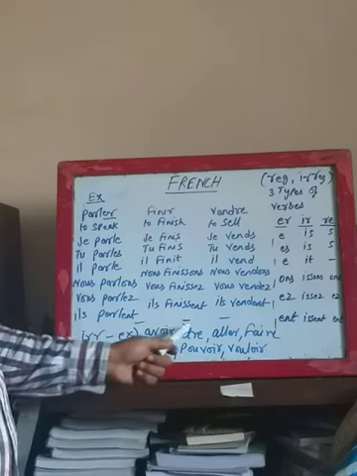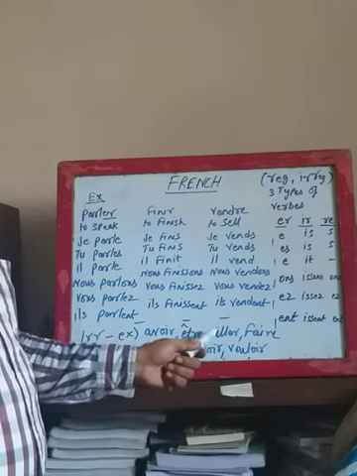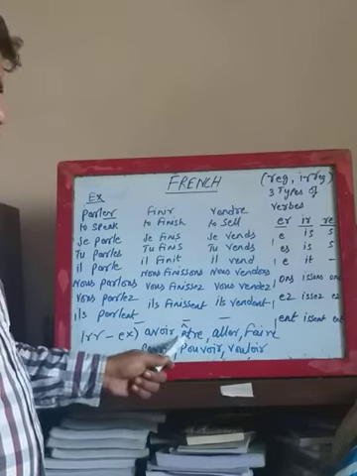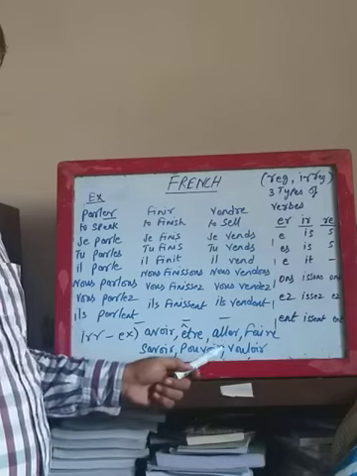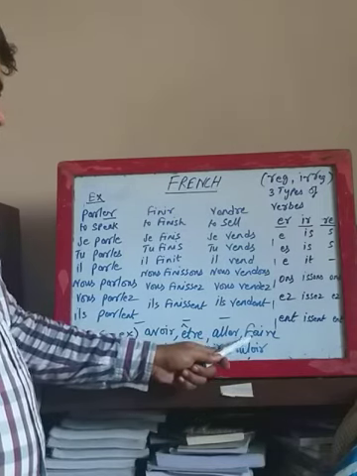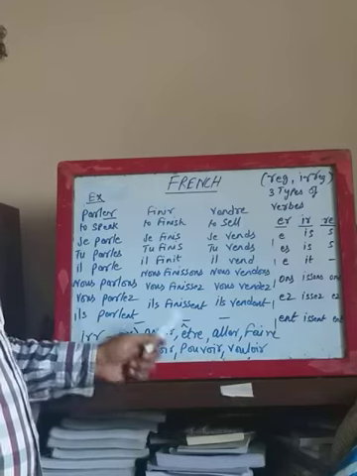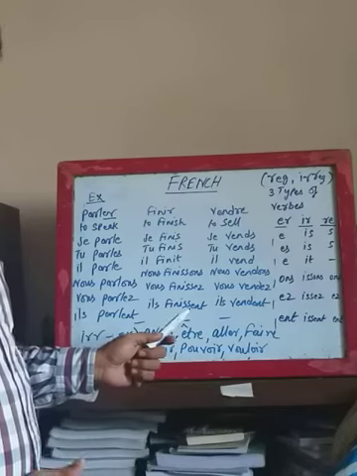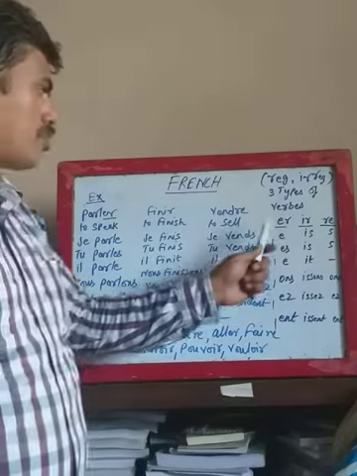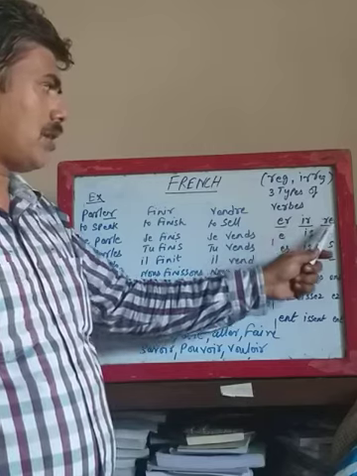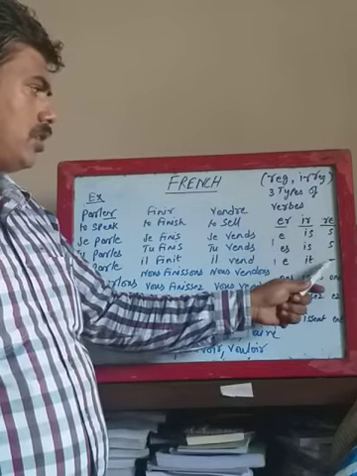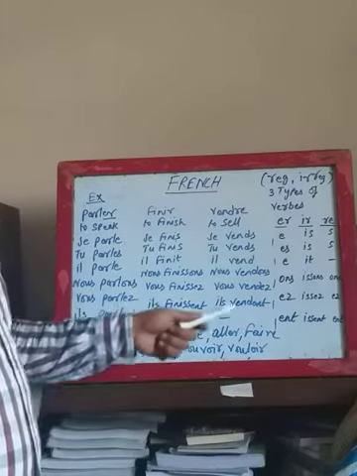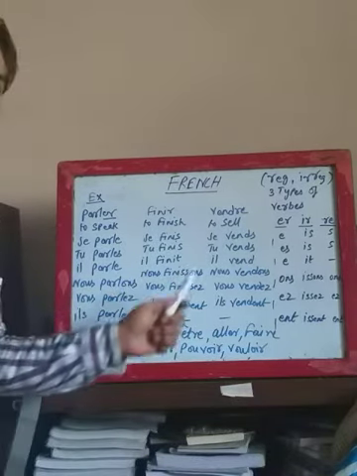Among these verbs, avoir, être, and aller are the three very important verbs. The remaining are also important, but these three are very important because avoir and être are used in the past tense. For many irregular verbs, the endings are common but the stem pattern will be different. For most irregular verbs, the endings will be s, s, t, ons, ez, ent. This is the method to conjugate er, ir, and re verbs in present tense.